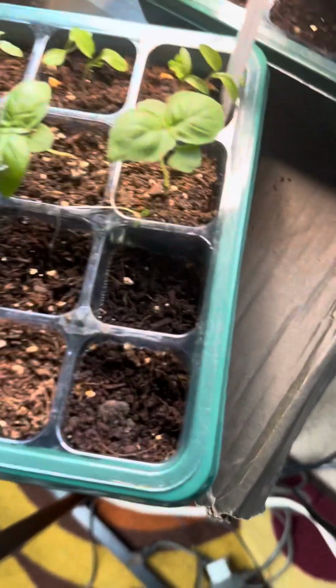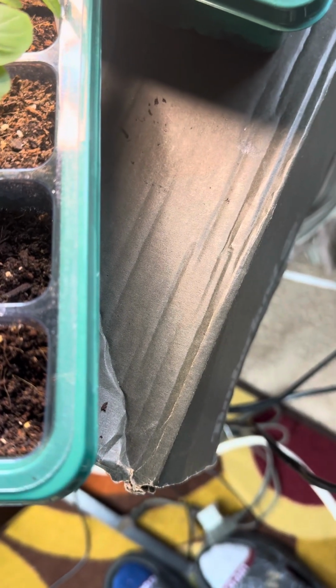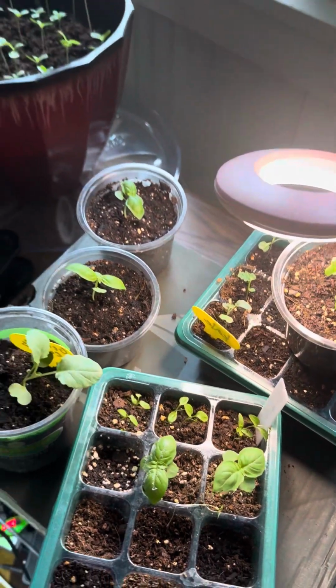This is Margo's Place. And again, I am in here messing with my plants because this is my food. And I want you to understand that the purpose of growing is to eat and eat well and eat healthy.